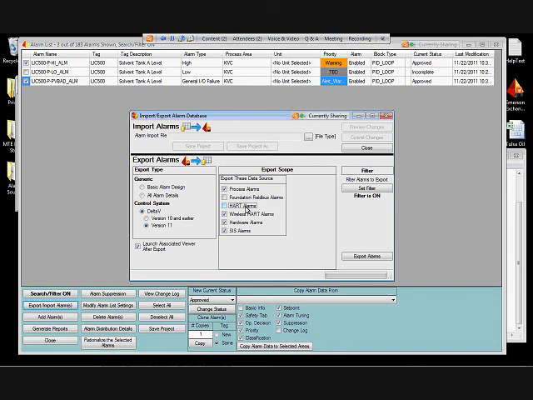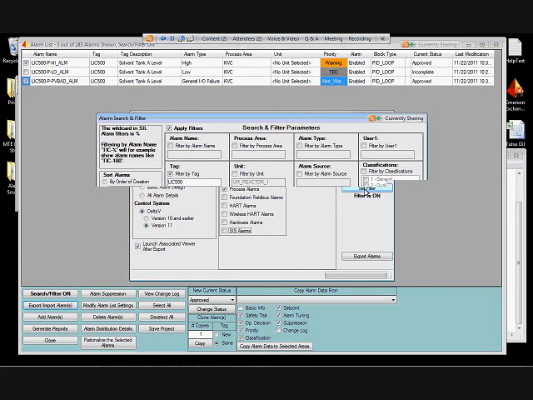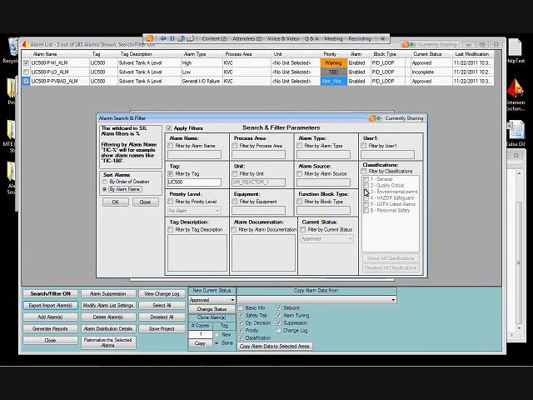And in particular, as part of the MOC review process, they said we're only authorized to make these particular configuration changes. So we want to make sure that the only alarms that are affected here are going to be these from LIC 500. So we're only going to export those alarms, not all the other alarms that are in the database. So to ensure that happens, let's keep our filter by tag, and also we will filter based on the approval status, because we just went through this rationalization process and these alarms are approved.